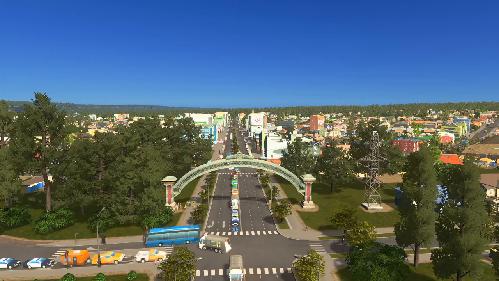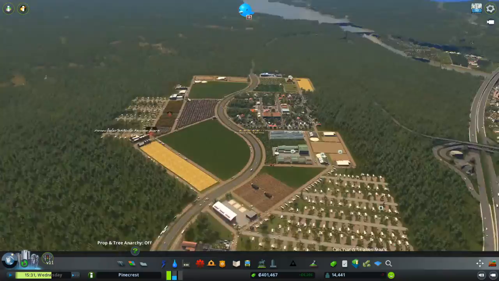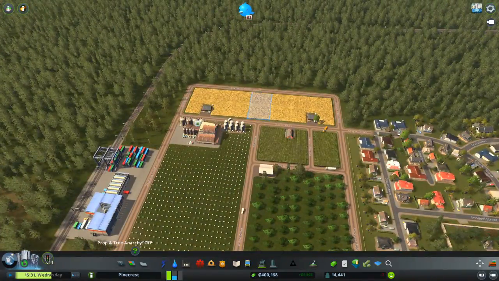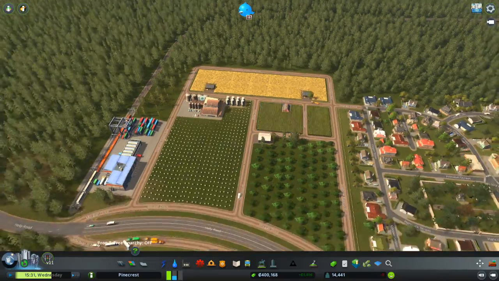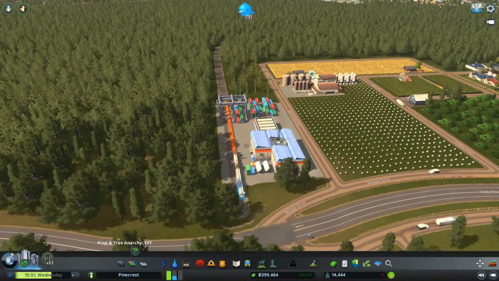So let's get started. So here is Pinecrest Farms. I just want to give you guys a quick overview to show you what's going on over here. It's not too much. Most of these farms are just fake farms, just to give us a nice skyline view. But we do have quite a lot of actual farms squeezed in here. Different things growing. We also hooked up trains, as you can see this train here.